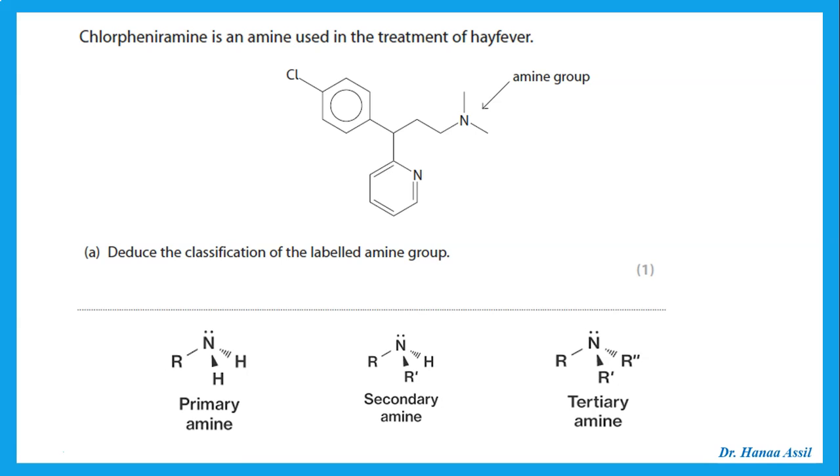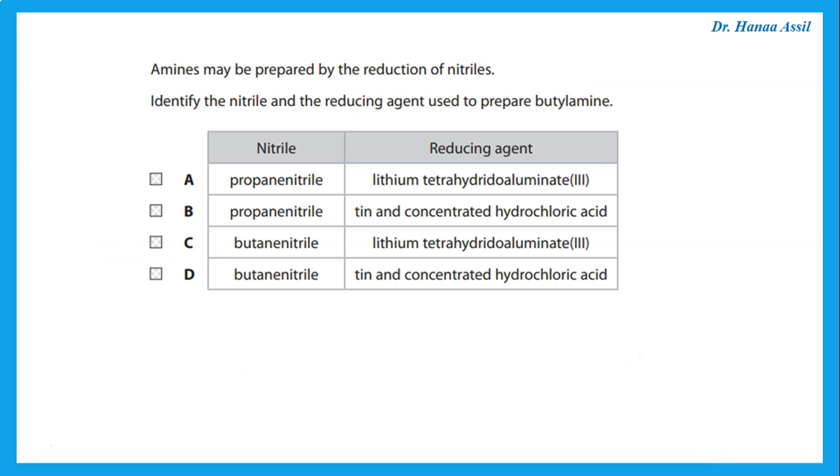nitrogen with 2 hydrogens and then it's attached to something. A secondary amine is a nitrogen that has 1 hydrogen and it's attached to 2 alkyl groups. A tertiary amine is the one in which all the hydrogens of the ammonia have been replaced. So that one up there is which type? Obviously, this is a nitrogen that doesn't have any hydrogen anymore, so this is a tertiary amine.